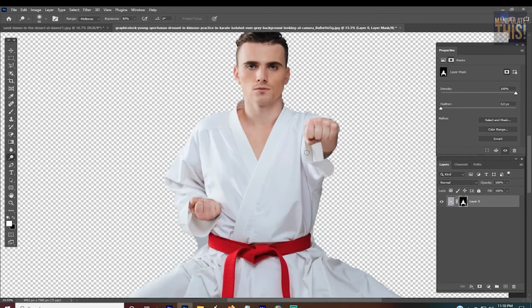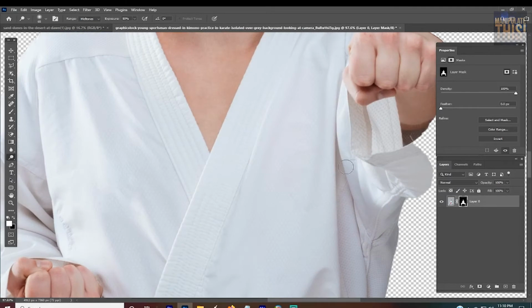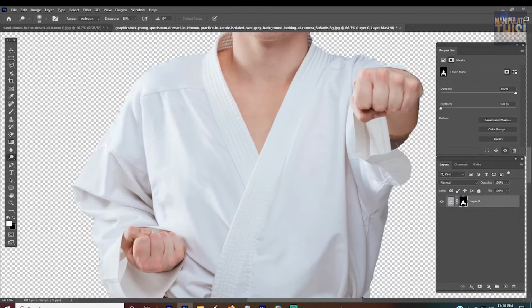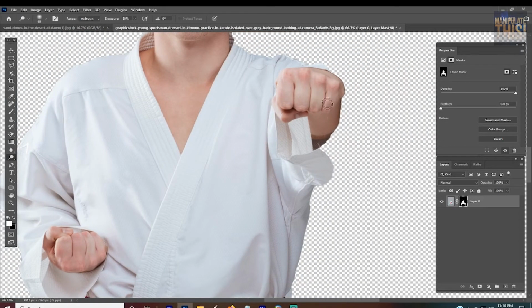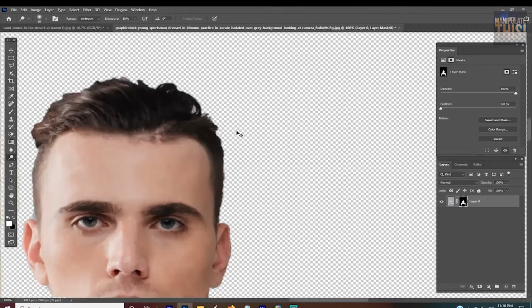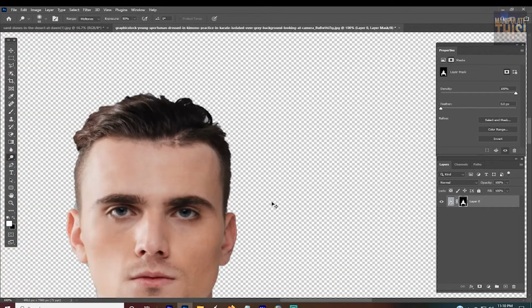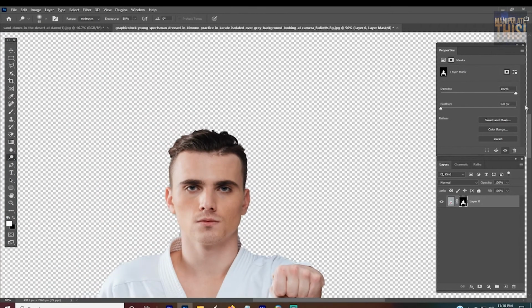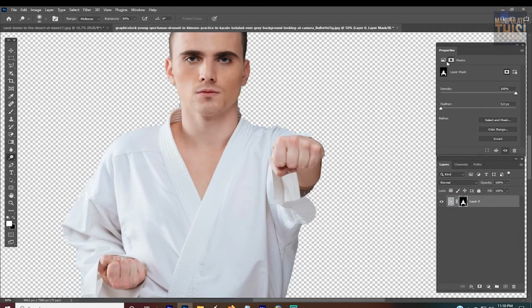So as you can see, there are some imperfections, mainly just because of the gray in the background. Like right here, his entire arm is kind of missing. Up here, the hair looks somewhat decent, but as you see, there's some patches that are looking a little rough. So we're going to go ahead and clean this up with another amazing tool that Photoshop has, known as the Refine Edge tool. To do that, you want to make sure your mask is selected, like mine, and then go to Select and Mask under Refine. It'll show up in the Properties tab right here.